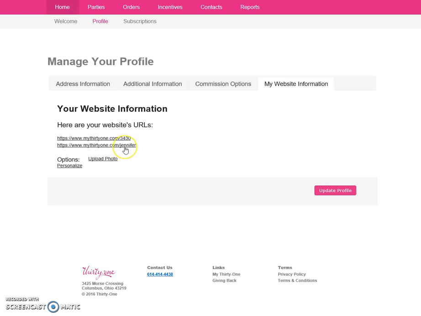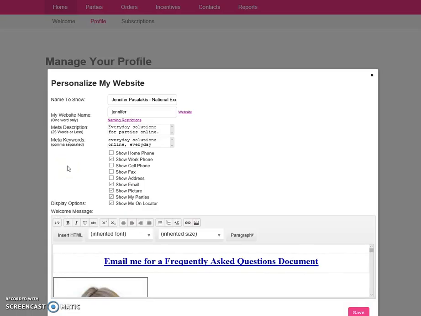I'm going to show you how to do that. You're going to want to go down here and click on Personalize. Click on Personalize, and it's going to bring up a box of information that you're going to want to fill in. First and foremost, your name to show. That's the name that you go by, the name that you want your customers to call you. And I did a little dash here and put my title there. That's something I'm proud of, something I've worked for, and it gives you a little bit of ownership, of leadership if you are in that.